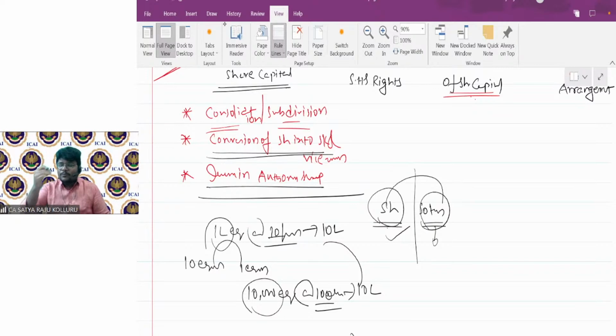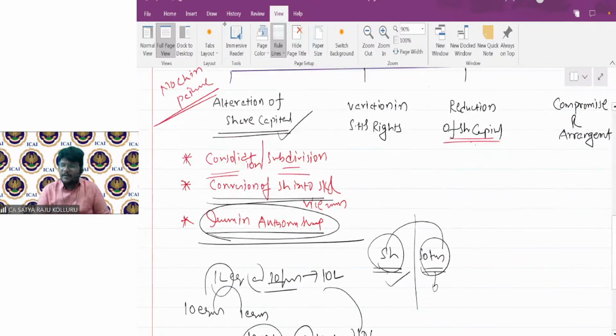The company should pass an ordinary resolution, maybe approved by someone. Ultimately, you need to submit it to the ROC. Some procedure will be there in the Companies Act 2013, which comes under alteration of memorandum of association only, which comes under alteration of capital clause only. The same thing, alteration of share capital. The same legal procedure the company needs to follow at the time of alteration of share capital.